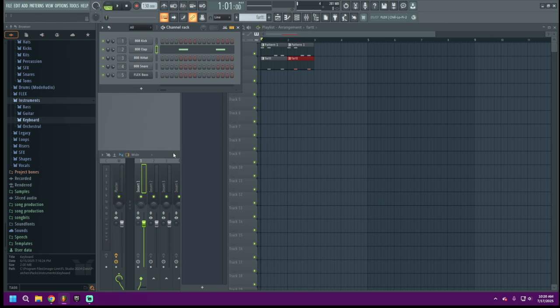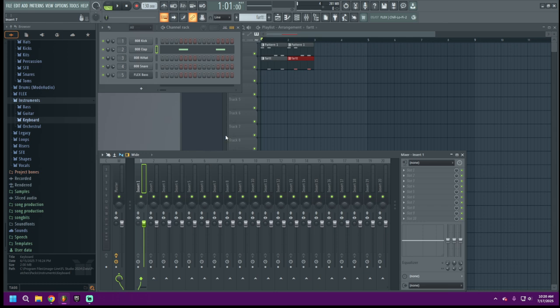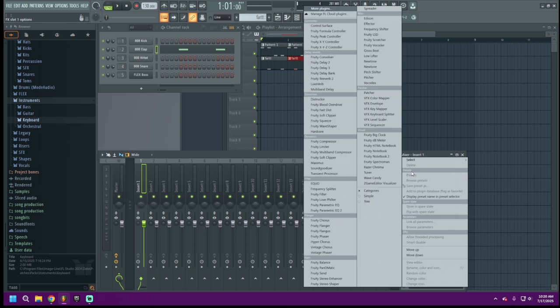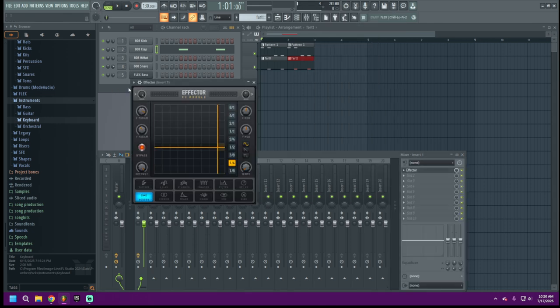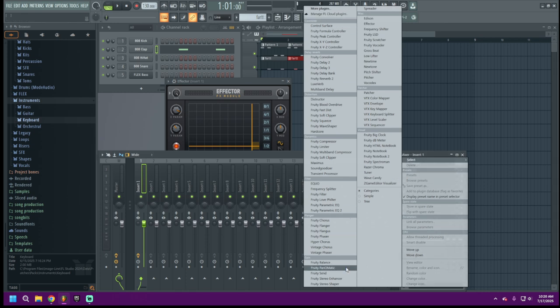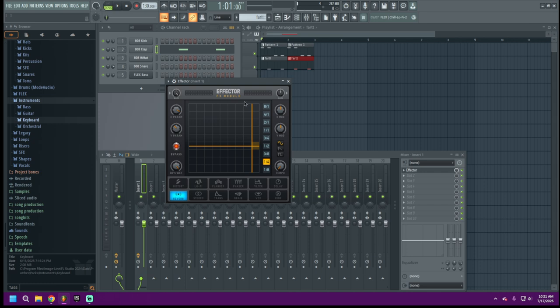So now let's say we want to add some ridiculous distortion to the kick. So we go down here and you want to make sure you're clicked on 1, because that is the mixer track that the kick is assigned to. So we click on this, we click on Effector. Oh, by the way, these are pretty much all of the free built-in effects, and honestly they're fine. But yeah, on Effector, so make sure we go back to pattern.